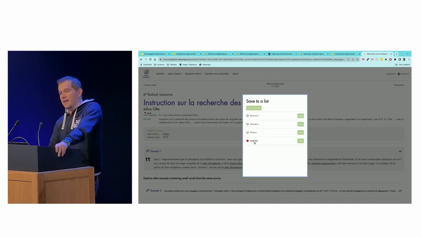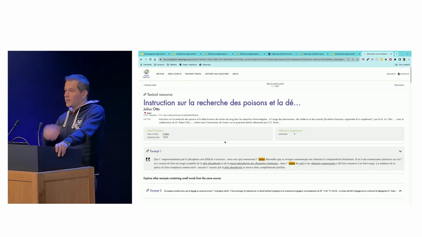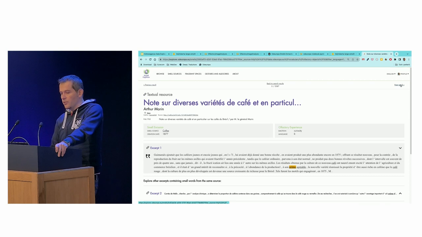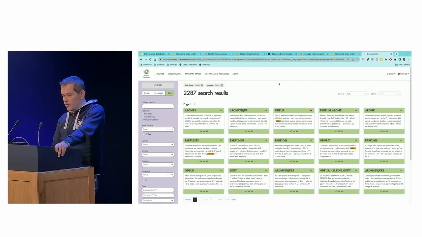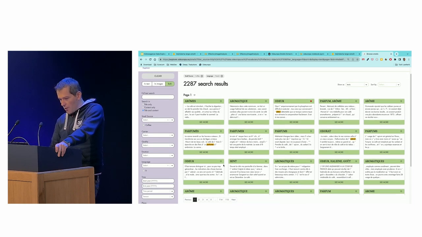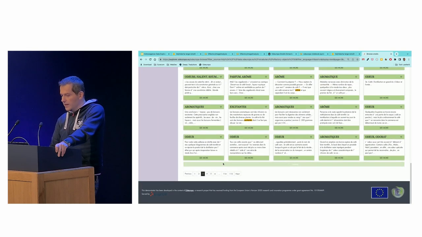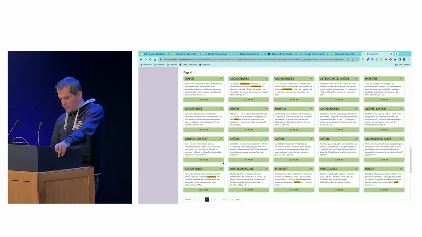And you see that this item has been added to the smell fair list. So later on, I can share my list with my colleagues. I can navigate through the many, many results via those arrows back and forward, or just go back to the search results and keep exploring and see the many, many pages that we have.